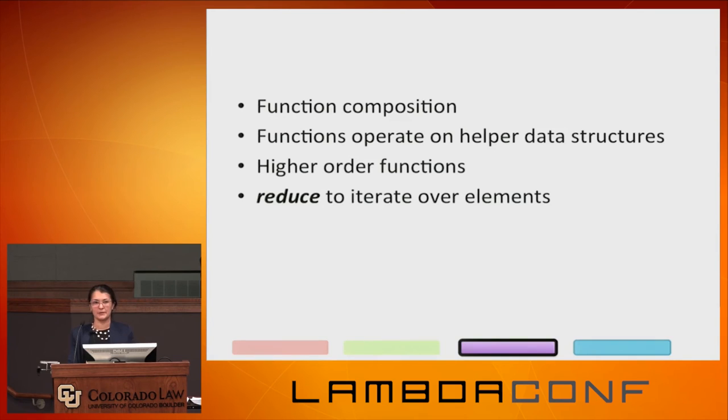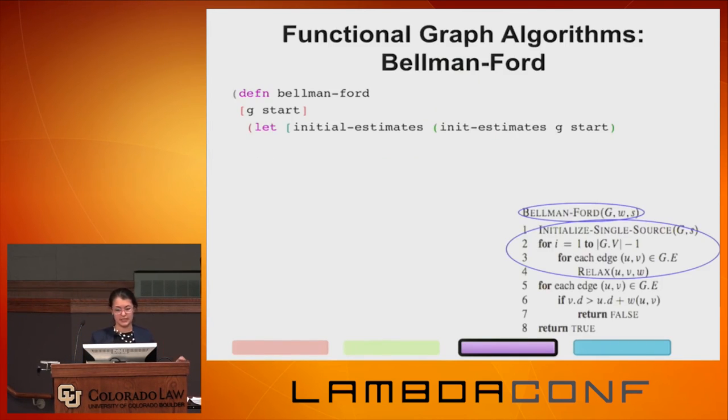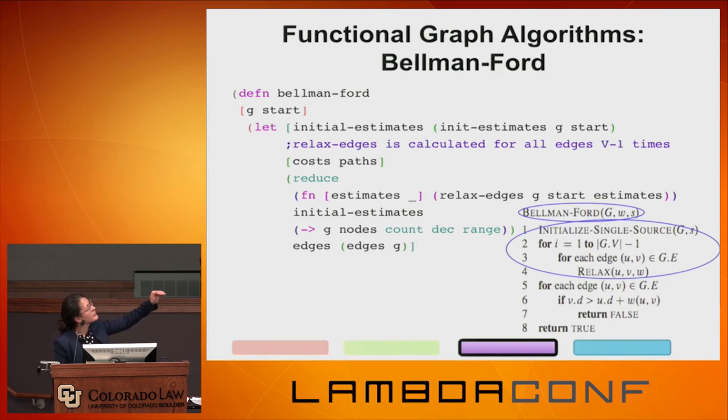So now going back to the Bellman-Ford function. Tying it all together, we'll define a Bellman-Ford function, which takes the graph and the start node. And now we'll initialize the estimates by calling the function initEstimates. And now we will relax edges. So on line two, you see we do this V minus one times. So what we'll do is we will call a reduce function on edges. And this is the trick to do the V minus one times. If this doesn't quite make sense to you, I'll post the slides online and you can verify to yourself that it actually works. Trust me, it does. But the cool thing about it is that now you take the reduce function, you specify how to operate over edges, and now you specify how many times to do this. So you count the number of nodes, so that's V, and you decrement that. So that's minus one, and then you do that over the range one to V minus one.